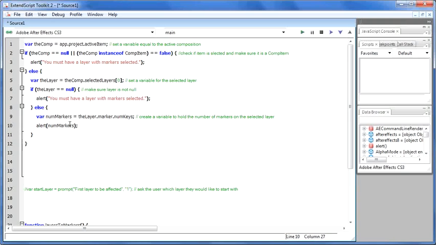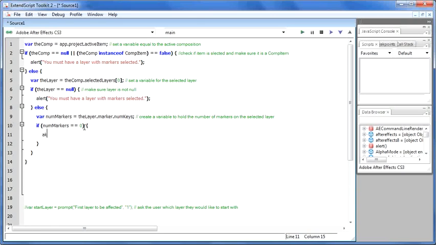So all we have to do is a simple if statement to see if this variable equals something greater than 0. So if num markers is equal to 0, so if there are no markers, then we're going to alert once more, you must have a layer with markers selected.